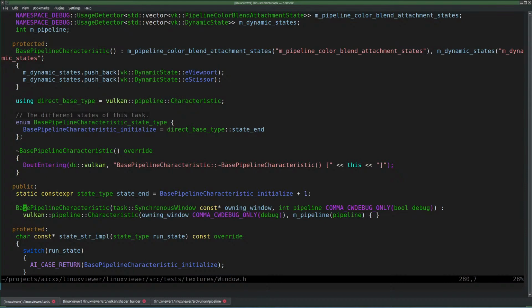Oh, this is the constructor. Adding it here was not plus. Definitely should not be protected here.